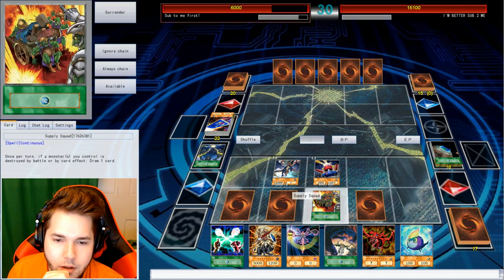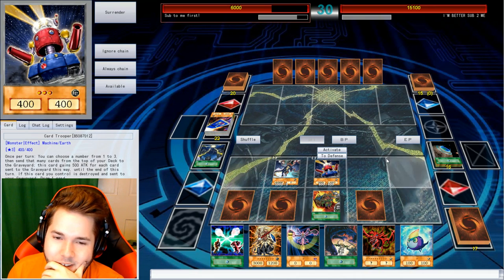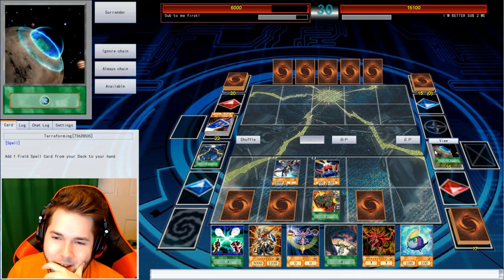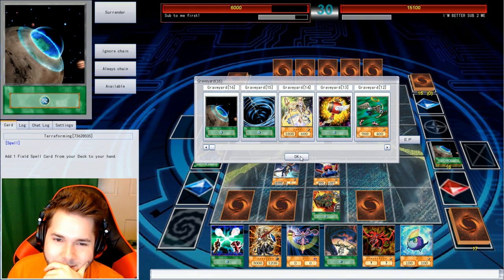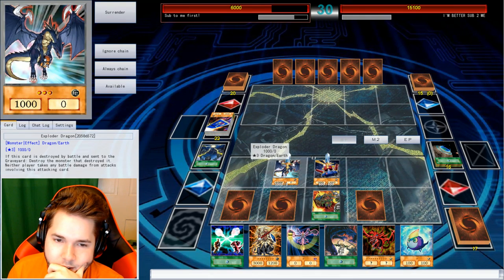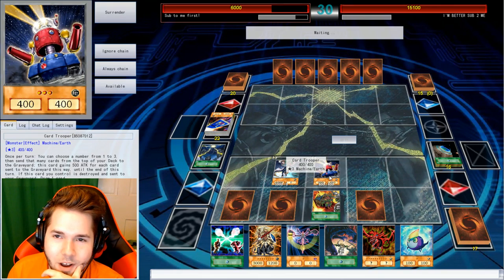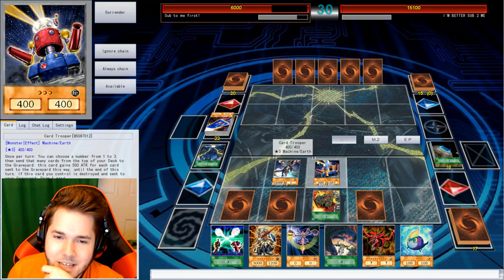And now... Yeah, I guess I want to use the... I don't want to deck myself out, though. I mean, hit me. Yeah, I'm just going to do regular attacks on you. Well, Exploder doesn't do any battle damage. Oh, really? Yeah, I guess he wouldn't. 400 life points. Yeah, I'm not going to be able to take you out with Chump Change anyway.